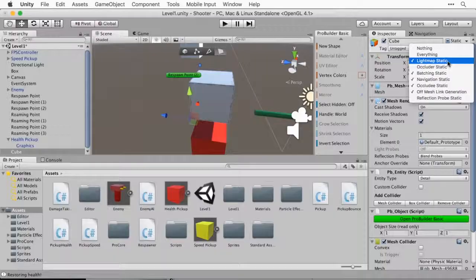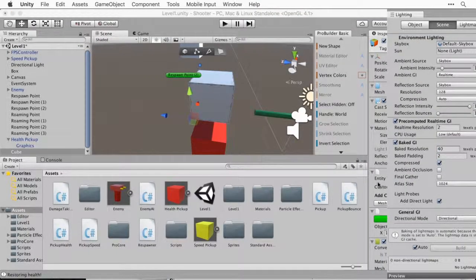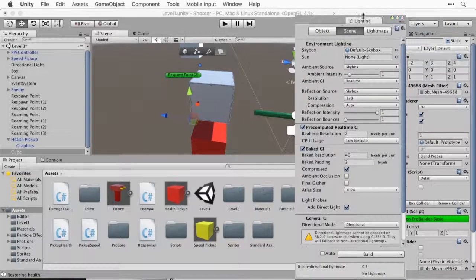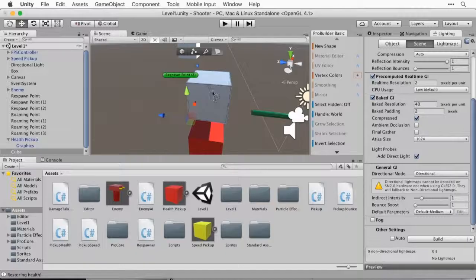To address this, we'll go to the Window menu and choose Lighting. At the very bottom of the window, you can see the Auto marker. We'll turn that off. For convenience, I'll also dock this lighting tab in the right-hand side of the window as well. Now, as I move this around and modify it, Unity won't try to recalculate. However, it does mean that when I want to recalculate my lighting, I have to do it manually. Let's go back to the inspector.